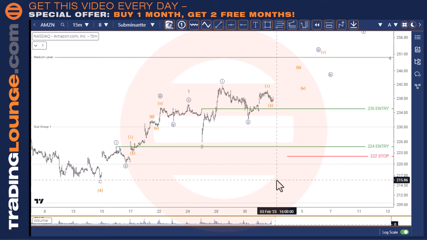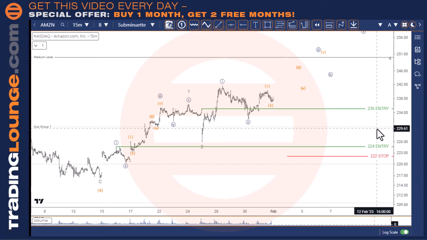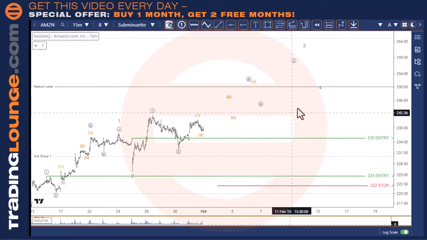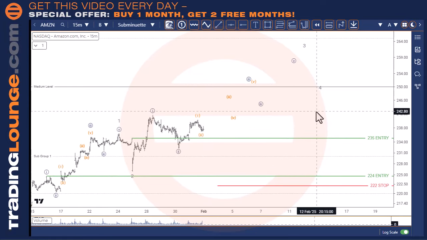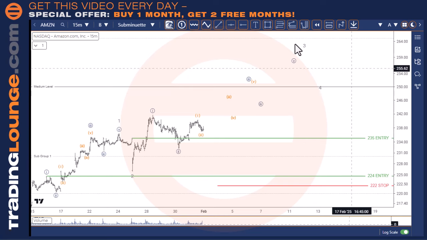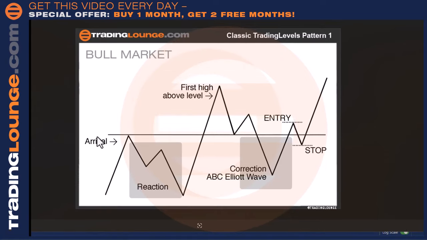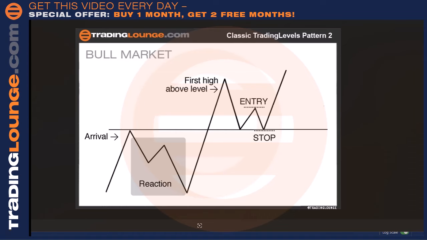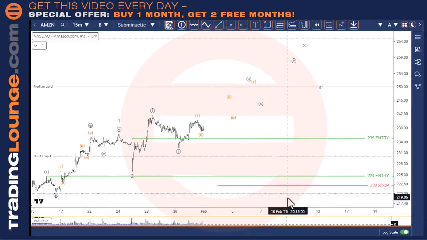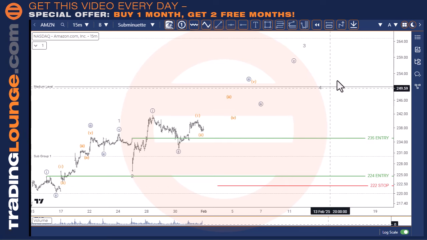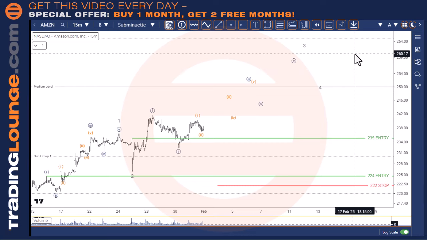I could lift the stop up a little bit now that the 230 is being tested, but I'll just wait a little bit. I'd prefer to move it when the 250 has got the support here. We'll probably spend some time here. We'll probably end up with a classic trading levels pattern across the 250, something like this here. There might be a variation on it like this as we're going into a strong move. But either way, we need to navigate that. Once we've had a correction across this level, then we can look to build in another position at that point. That's what we'll be looking to do at that stage.